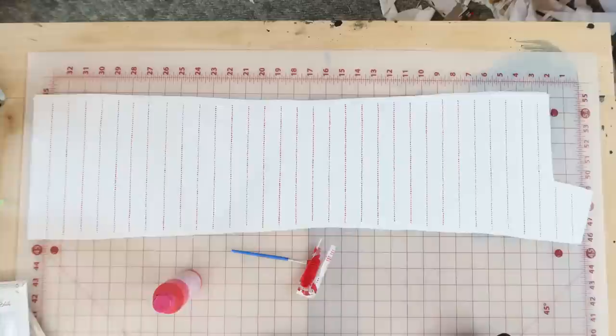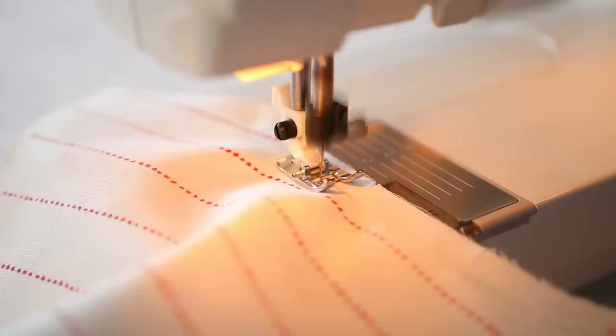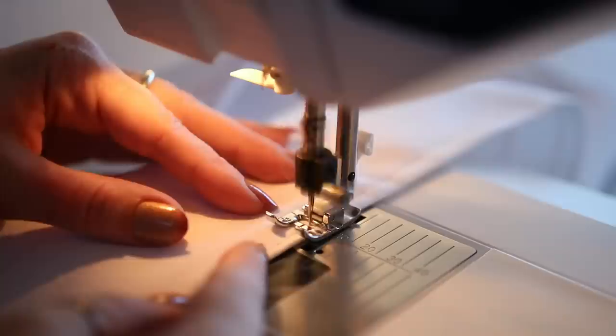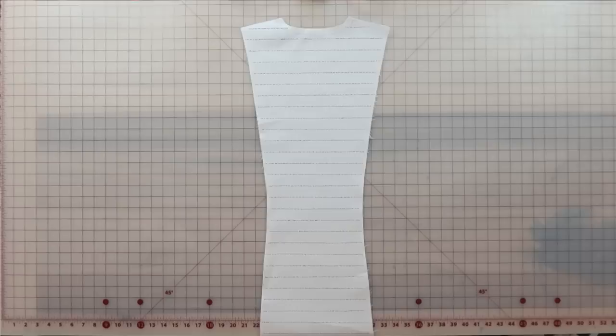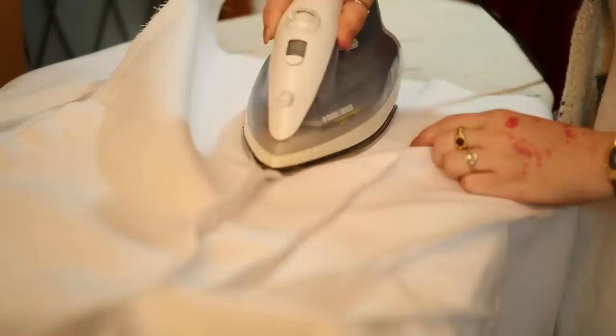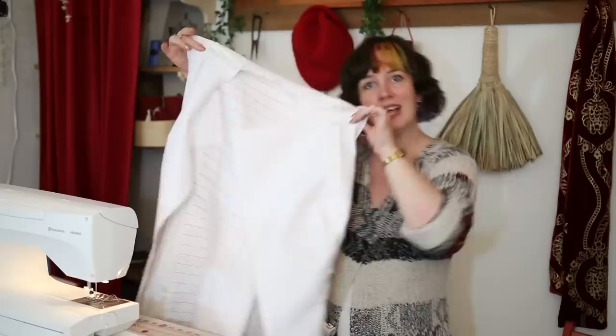I'm going to try and be a little bit more thorough for the jacket itself. First I'm going to mark out that innermost corner of the notch, stitch to reinforce the area, and then the same thing for the back of the neck. I'm going to stitch all of the darts on the side areas by hand — I like to do that for something super fitted like this — and then do the actual strength stitching by machine. Now we can start assembling everything, starting with the center back, adding on the side pieces and then the front pieces, then joining up the shoulders. Now is a good time to give everything a nice solid pressing so that we can get all of the seams pressed open and very flat and neat.